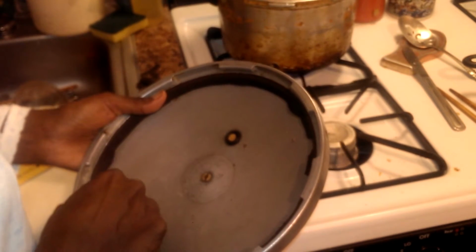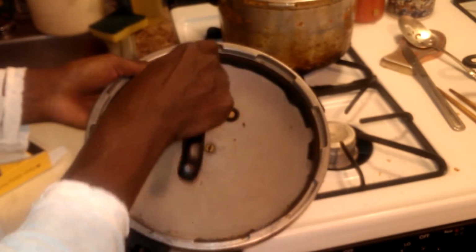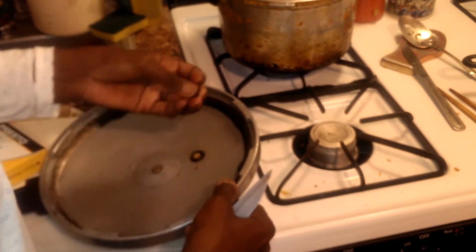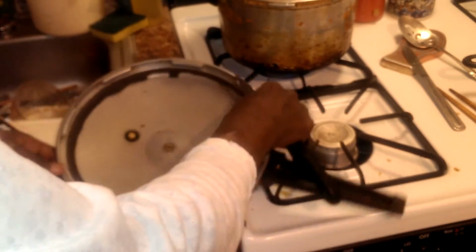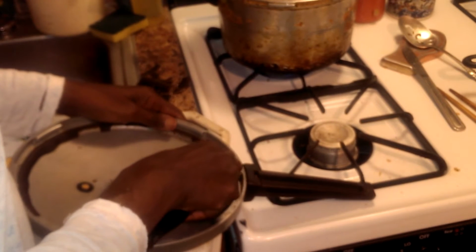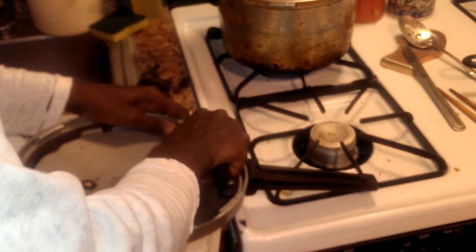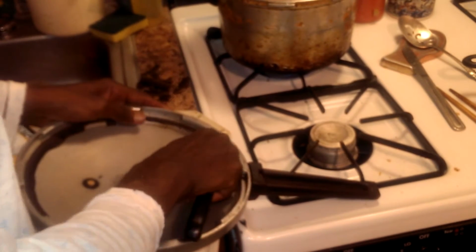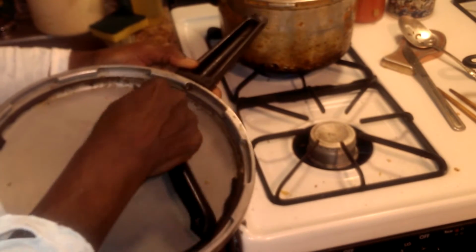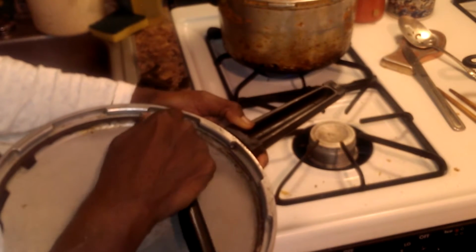Anyway, the whole long and short of it is that I've had this pressure cooker with this sealing ring for the whole time. And it's been basically collapsing a little bit at a time for several years. I think maybe 5 years ago I was going to buy a new one, and then I just didn't want to spend the money. I think it was $10 they wanted for it, and I thought, oh, that's too much money. I don't know why I thought that was too much money. I just didn't feel like spending the money, and I never got it.